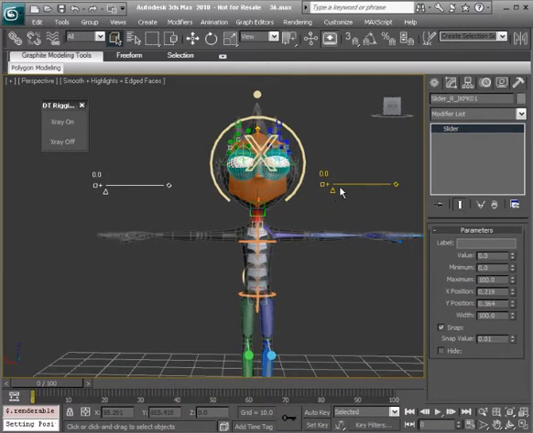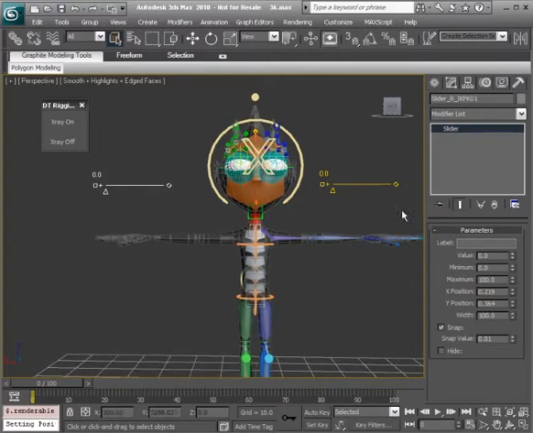What I'd like to also do is go ahead and label the sliders in the viewport. We can do that from the label parameter at the top. We'll simply call this one on the right, of course, right arm IKFK. Head over to the left side and label that one.